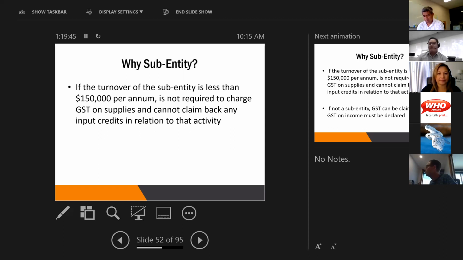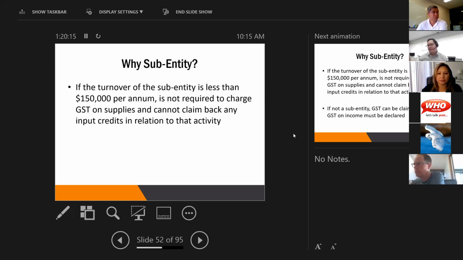Okay, just moving on. We were talking about sub entities, and as Owen said, you keep this entity or activity, Pathfinder for example, simple in terms of GST processing. That activity needs to be created and documented at the church at a meeting, and it needs to have its own bank account.